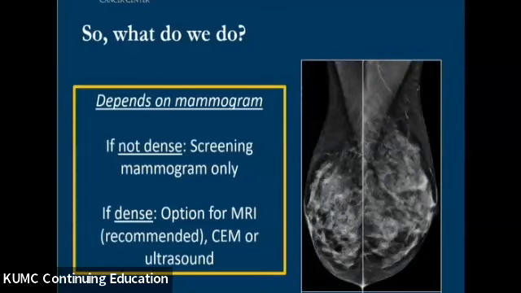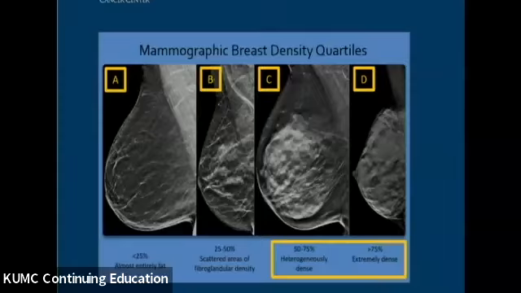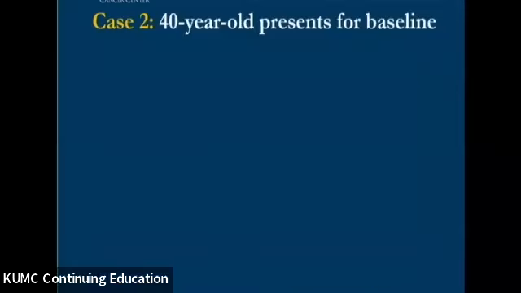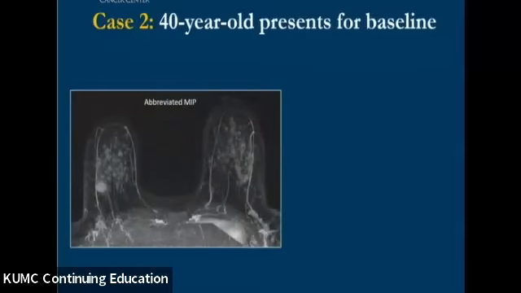And this is her mammogram. So reviewing back to our density quartiles, she does fit in that C or D category, so the dense categories. And she heard that Blue Cross Blue Shield of Kansas is now covering screening breast MRI, which is true, for the moment at least. So she decided, what the heck, I'll get a breast MRI. I've got dense breast tissue.